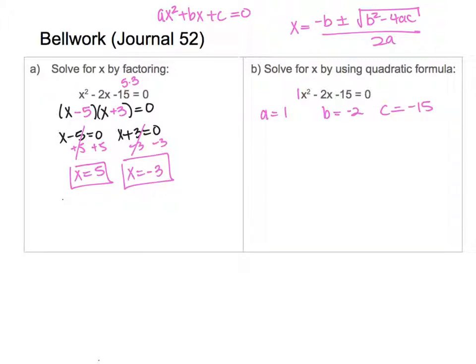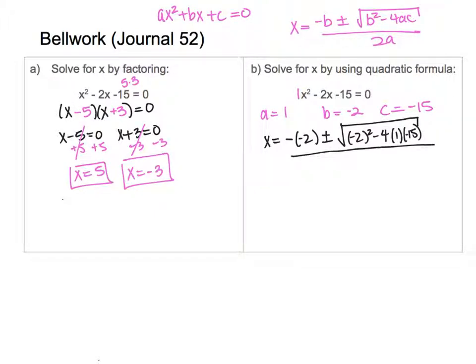Now all we got to do is plug these numbers back in for the quadratic equation. So let's set that up here. So x is equal to negative, don't forget that negative that's already with the b, so that gets brought down. But b is -2, so now I'm going to plug in -2 plus or minus the square root. B squared is -2 being squared. So let's write that in. -2 squared minus 4ac. A is 1, c is -15. All over 2 times a, which is just 1.